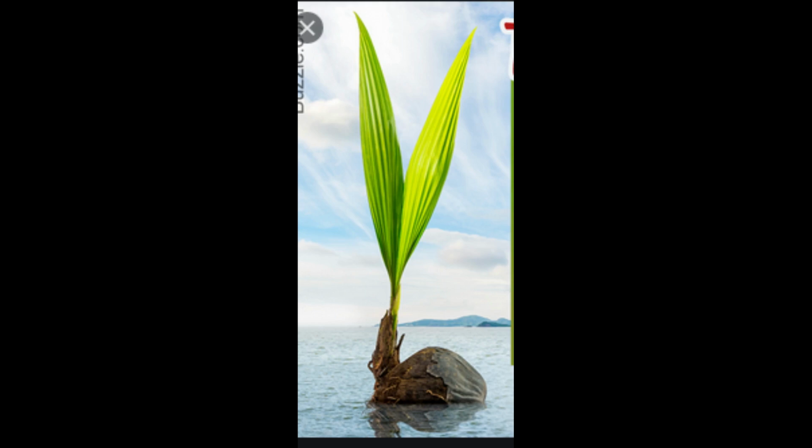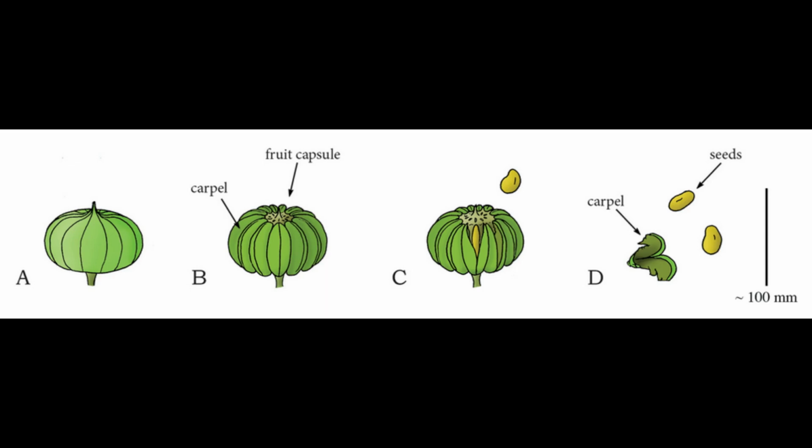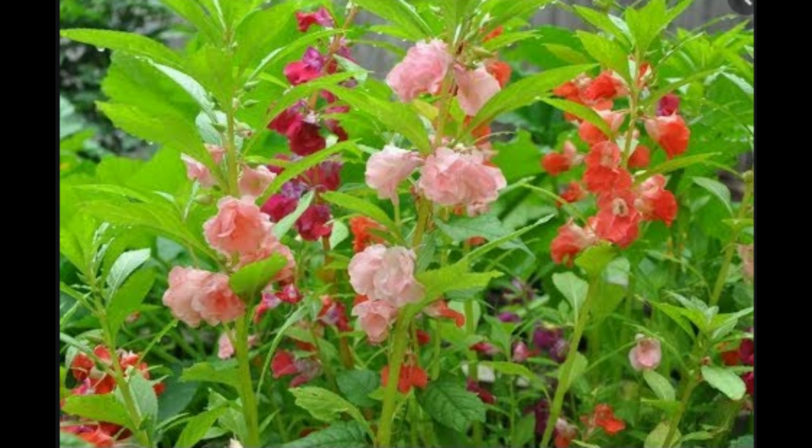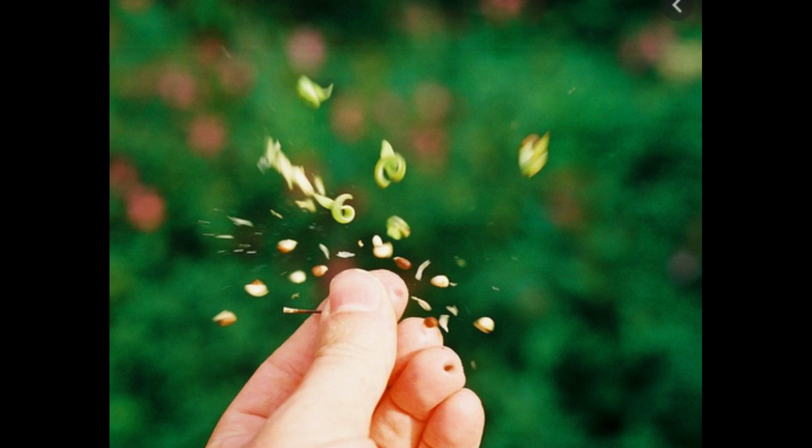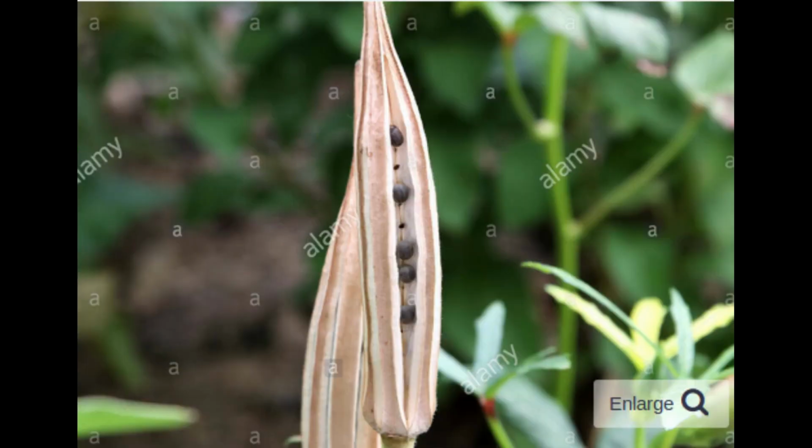There are some other plants. They will not need anyone's help for their seeds to disperse. The fruits burst and the seeds are dispersed, as in the balsam plant. You may see it in the autumn season. When mature, these fruits open through the sides and the force of the explosion disperses the seeds. The lady's finger or okra, then the touch-me-not plant are all examples for this category.